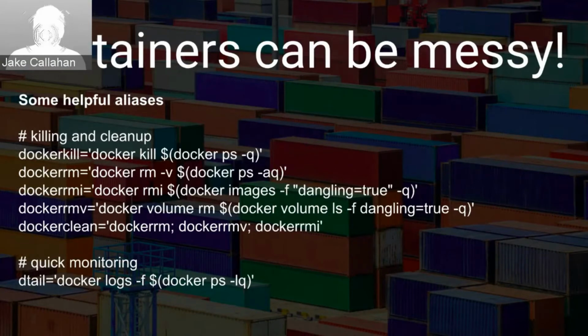An additional alias you guys might find useful is if you're running a container or set of containers in daemon mode. You can just type in dtail here at the bottom, and it will tail the first container that's available. So if you're running a set of containers that are all doing the same thing, you can run dtail and see how one of them is going to get an idea of how the rest of them are going. Additionally, if you're just using one container at once, it's even better. dtail will just return that one container's logs.